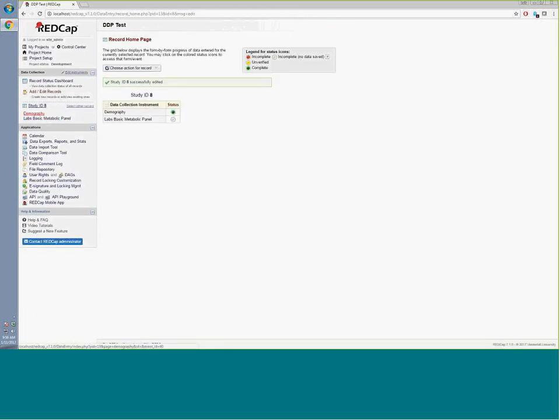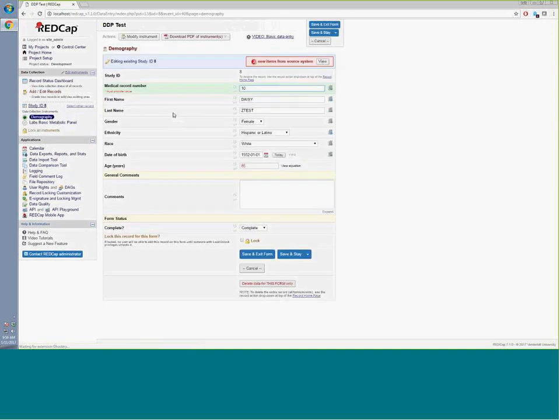The dynamic data pull requires you to have the field mapped. So as soon as you put the MRN, it'll generate the rest.